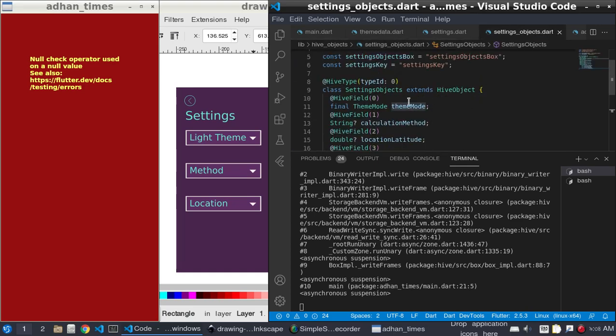For theme mode, I need to write a string, of course, a string.